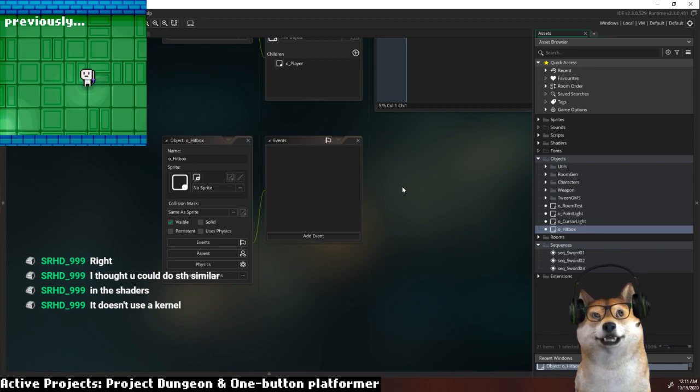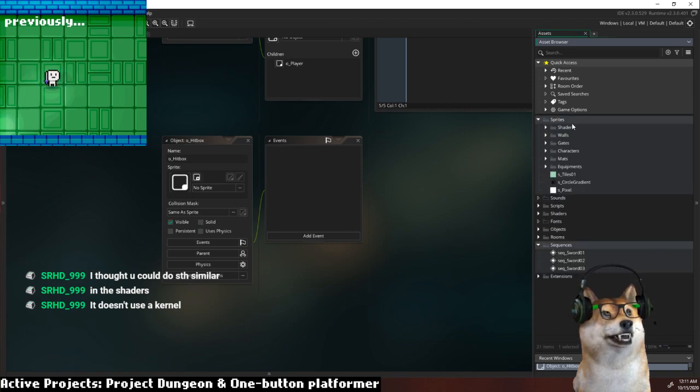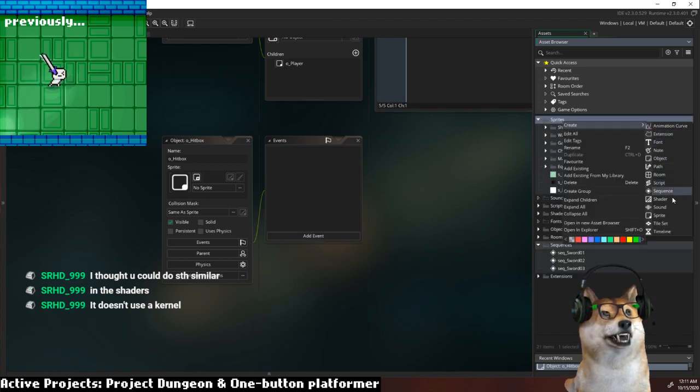Hitbox. I would need some kind of, I would need, well, I suppose I can create a sprite first, right? Call it a hitbox.